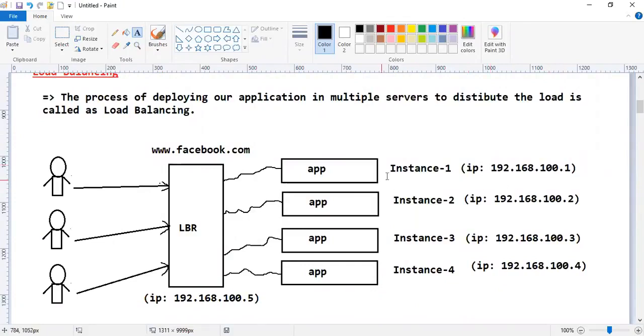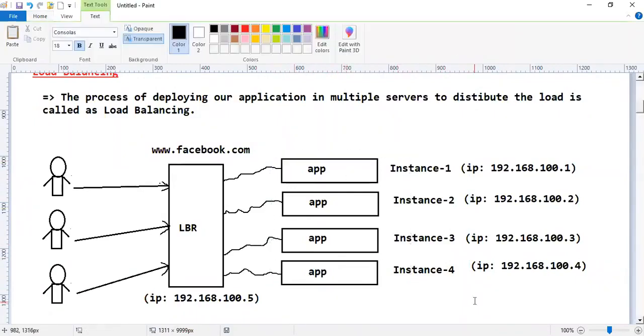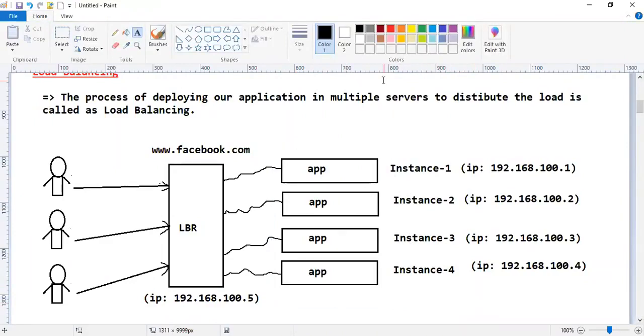I'm taking 4 instances, nothing but I'm taking 4 servers. Every instance is nothing but one server. In 4 instances, I'm deploying my application. If I deploy my application to 4 instances, I cannot give the 4 URLs to the people to access my application.